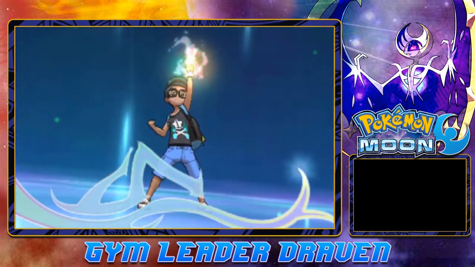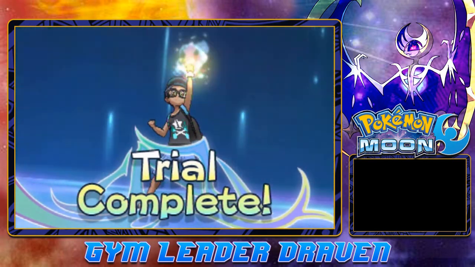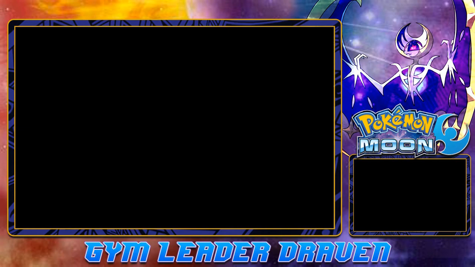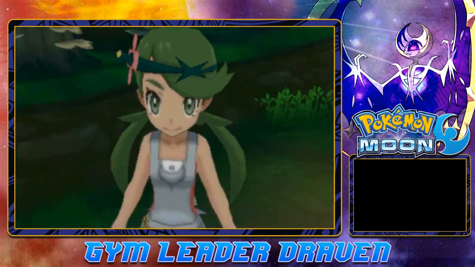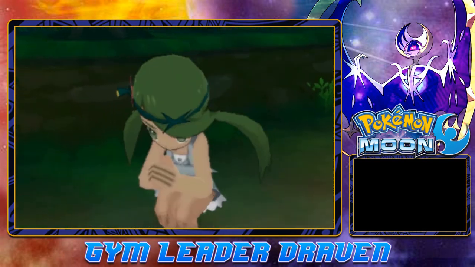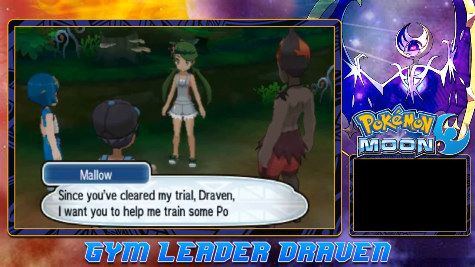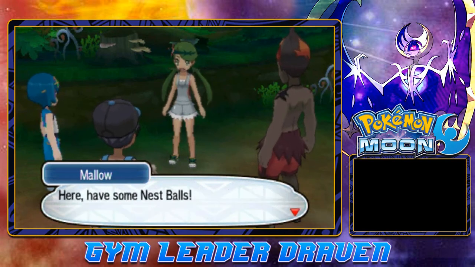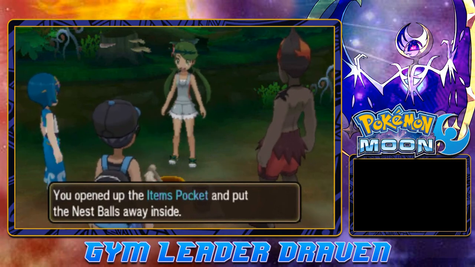Alrighty, so here it is, guys. Bam! We completed the three trials in Akala, and, well, time for her to show me the pose of the ancient Pokemon. Alright, let me show you how to use the grass type Z moves. You go like grass, okay? Okay, there we go. Grass, alright. Alright, okay. Since you cleared my trial, Draven, I want you to help me train some Pokemon from here in the lush jungle. Here, have some nest balls. Alrighty, we got ourselves 10 of these little bastards.